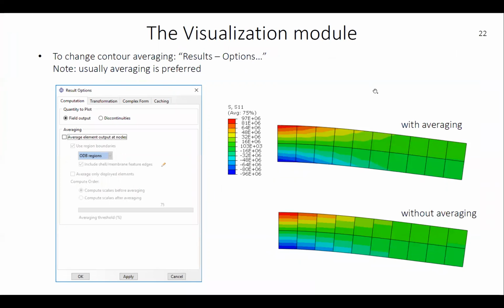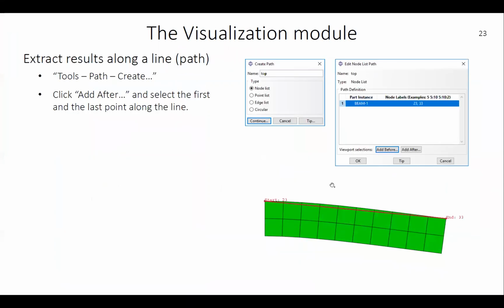Yes, so this is about averaging of stresses. Also, what you would like to do is extract results along different result lines, which you can do by defining a path. So you go to tool path and create. You can make a node list, for instance.